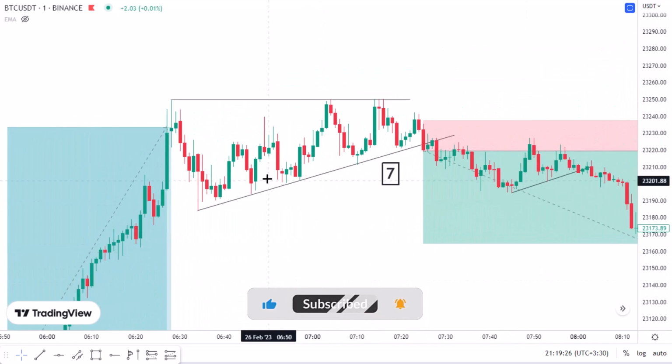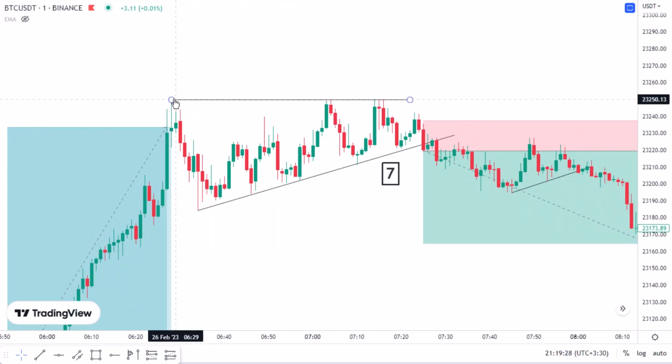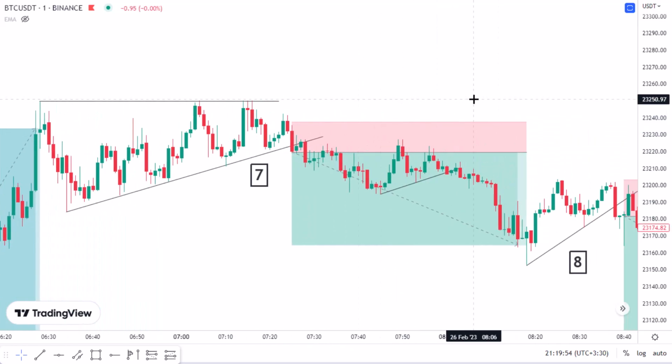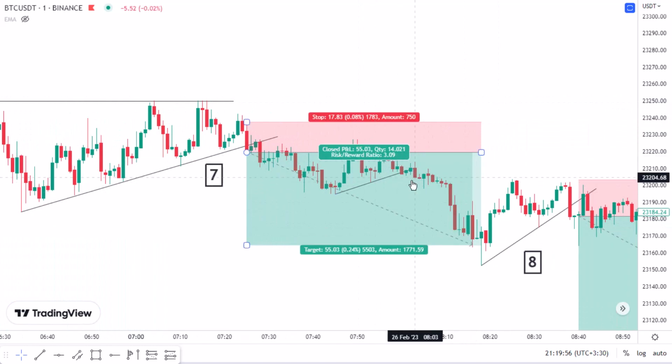Moving to the next position, we have a resistance line here where the price came to this level and went down, and once again when it went back to that level, it started falling from there like this, and we had a trend line like this. Also, it is a strong trend line with 1 touch, 2 touches, 3 touches, 4 touches, and the 5th time it breaks it here, we enter a sell position, put our stop loss above that, look for RR2, which gives us something around 3.